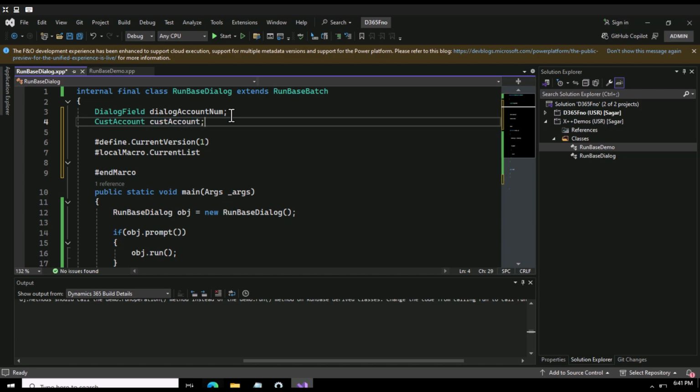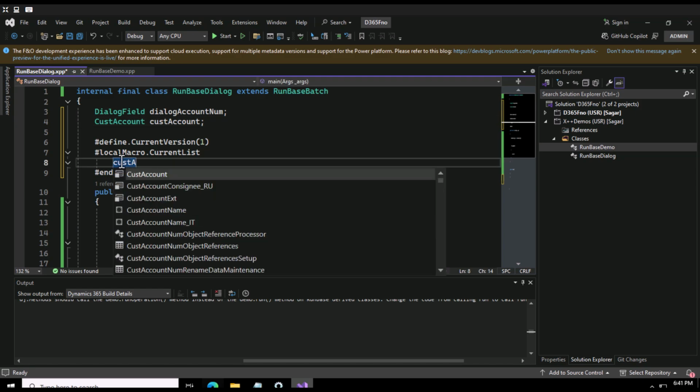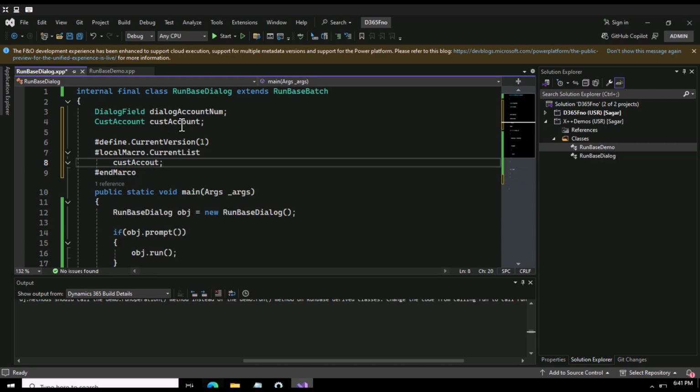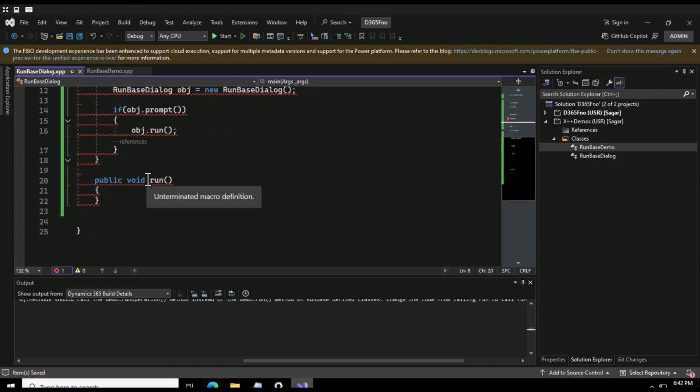So basically the pack and unpack method is used to record the older values. I will show you what I mean. I can say custAccount. I think there's some issue, so I'm going to copy this. Okay, we have only one object here, so I can remove this comma.